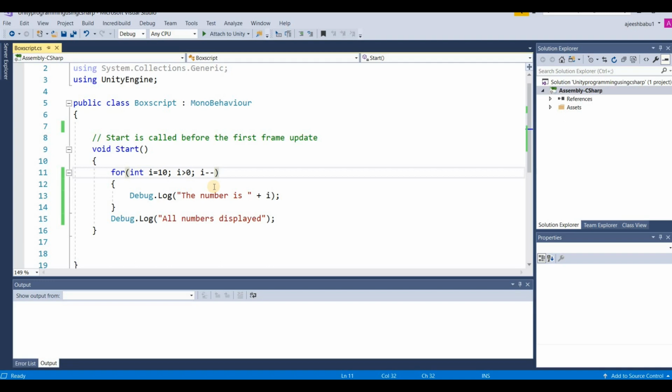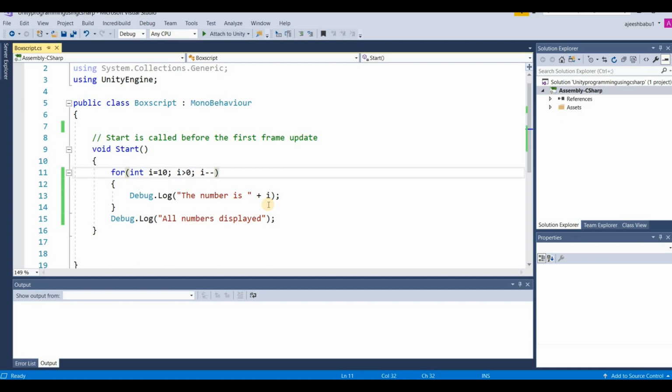If you are not using a for loop, then you have to write this statement 10 times. And if you are going for 100 or 1000, then it is not possible to write the entire statement 1000 times or 10,000 times. Instead of that, you can use the for loop to execute a statement or a group of statements. So I hope you understood the for loop.